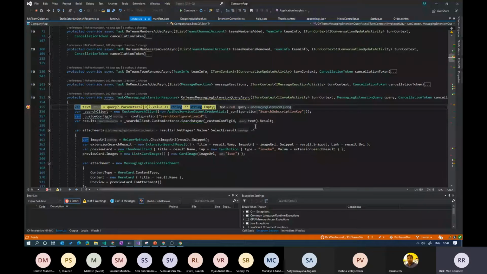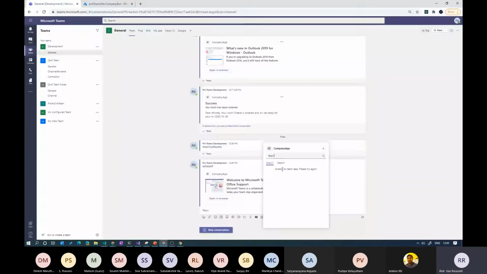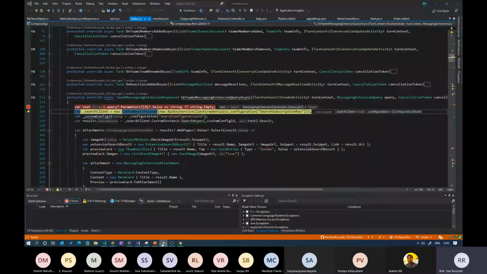So we check what's the result. I got a text, team. Now, one thing you should remember: Teams wants the user to have a perfect experience. If you don't respond within 5 seconds, you're going to get an error. If I go back to my app, see, it's already saying unable to reach app, please try again. I already have an error. It's no problem if you're debugging your code, of course, because it doesn't error then. It's just that I don't know how fast you can debug, but I can debug within 5 seconds.